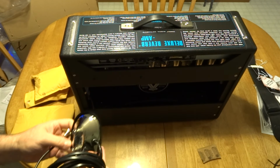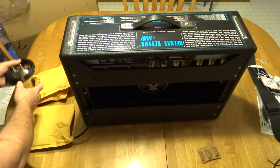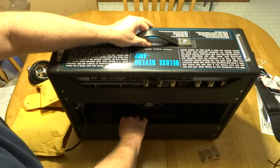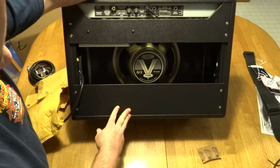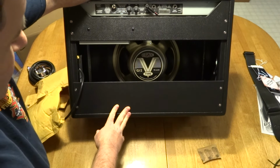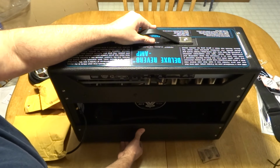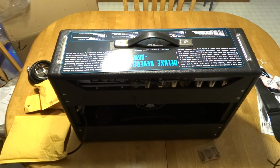Vibrato reverb. Take a look at that speaker. It's a Celestion G12, 70 watt. Awesomeness. Well, can't wait to turn it on and play it.